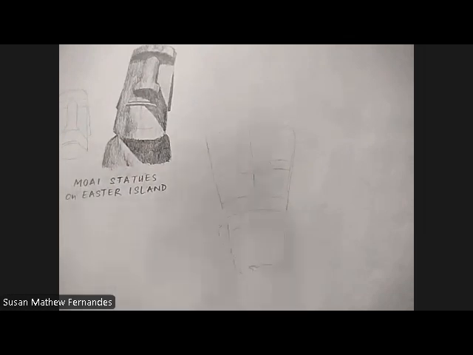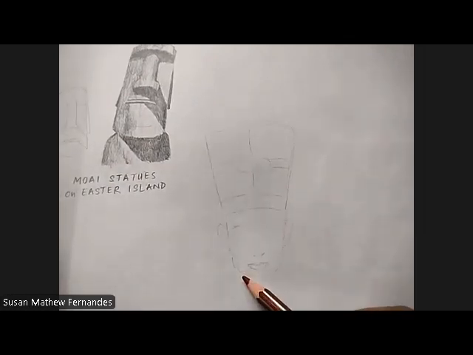What am I left with now? Neck. We can stop right here and we'll just draw the neckline, which is something like this.